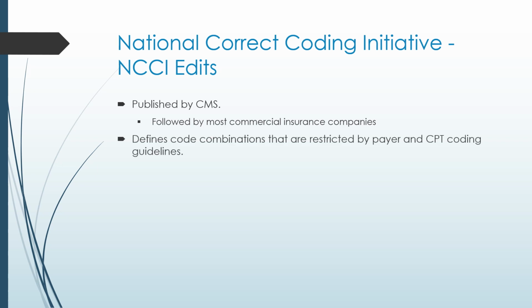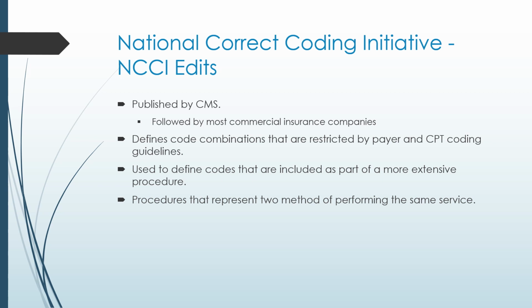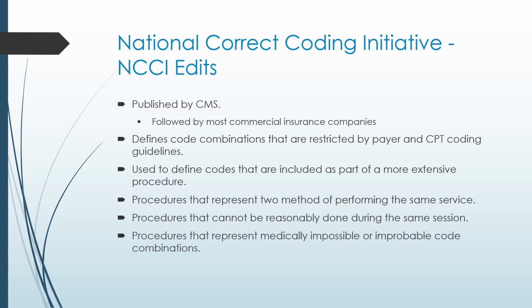CCI actually defines code combinations that are restricted by payer and CPT coding guidelines. They are used to define codes that are included as part of a more extensive procedure. They are procedures that represent two methods of performing the same service. And they are procedures that cannot be reasonably done during the same session. They are procedures that represent medically impossible or improbable code combinations.